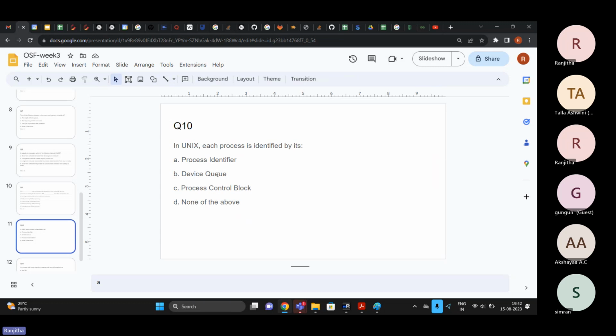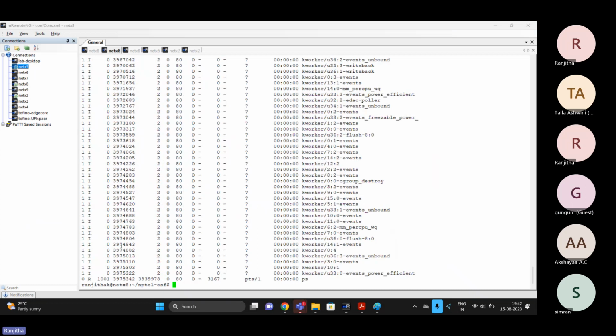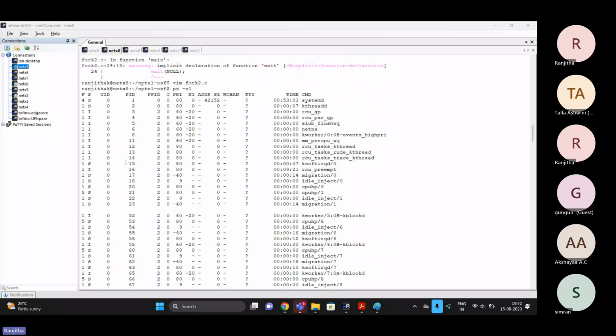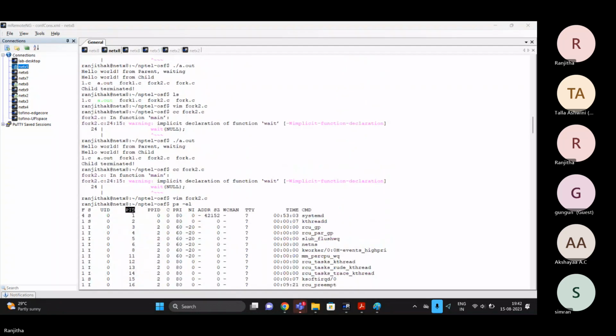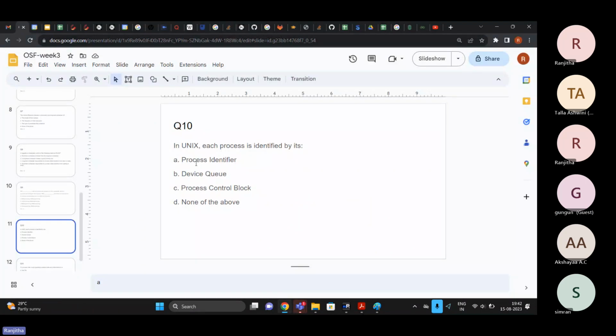Now next question. In Unix, each process is identified by its: A, process ID; B, device queue; C, process control block; D, none of the above.